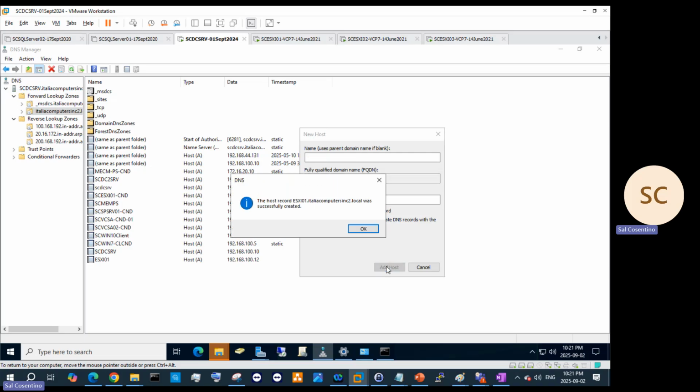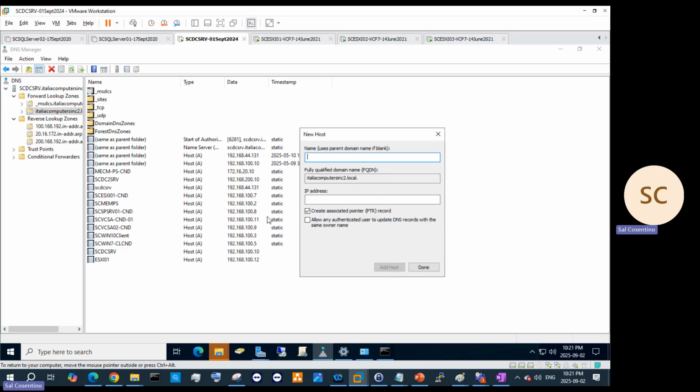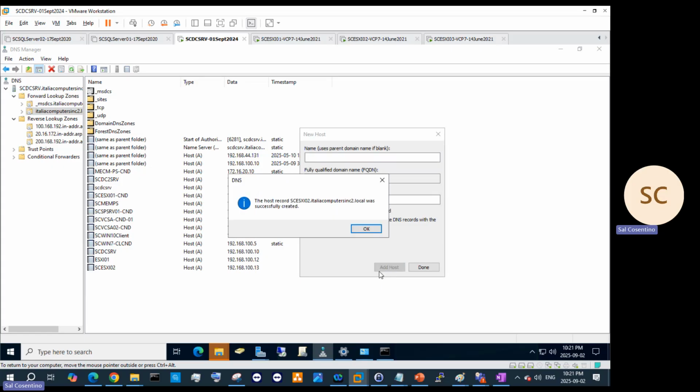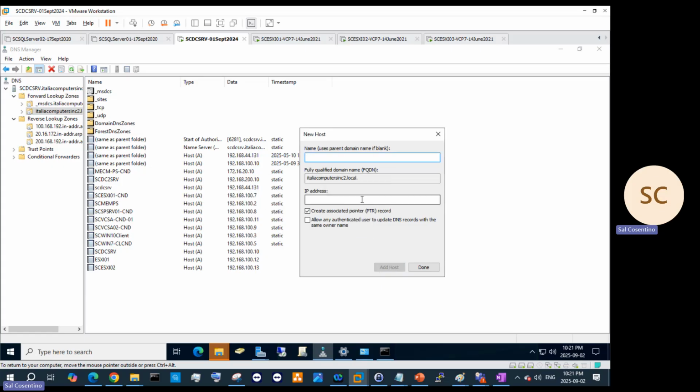So that's ESXi1. Close. And I'm going to do this 13, ESXi2 as host. And then I'm going to make the other one 14.